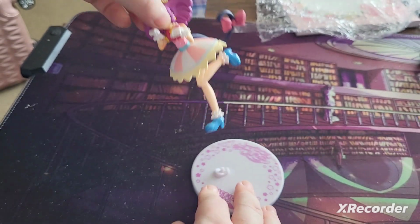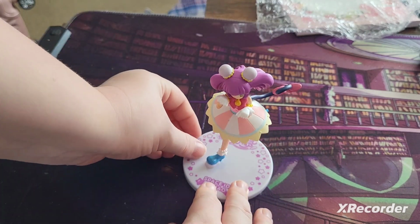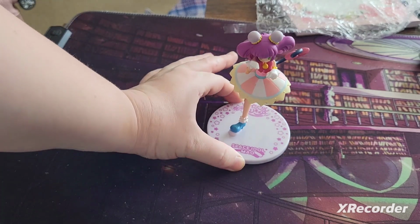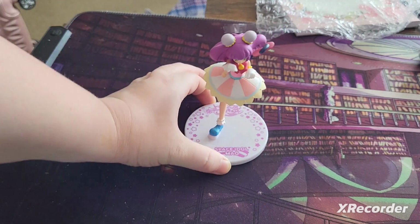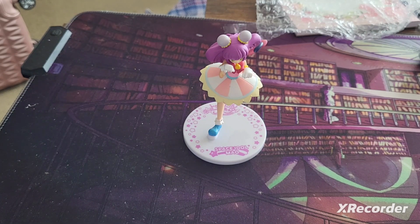So I'm just going to get her onto her stand. So there we go. That is what Space Idol Maho looks like. I think she's the cat Precure. I'll just have to find out. I haven't watched it in a very long time. So I need to rewatch a lot of things. And I mean a lot.